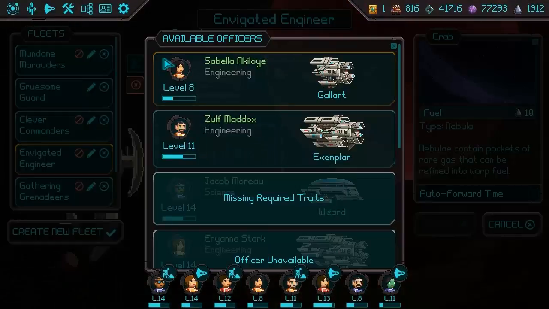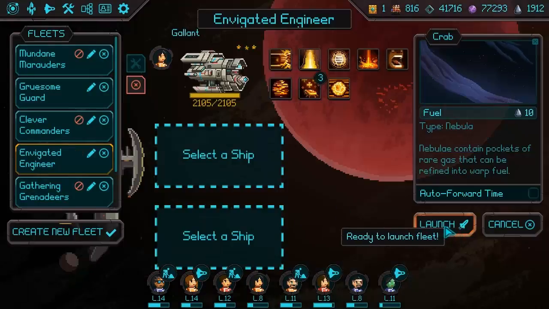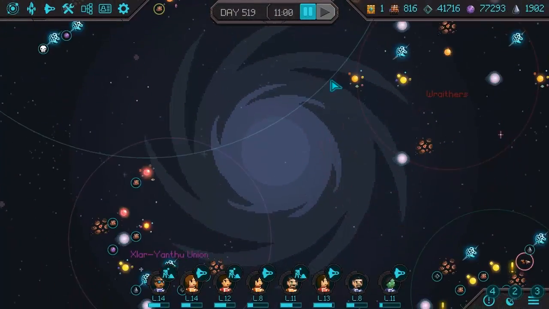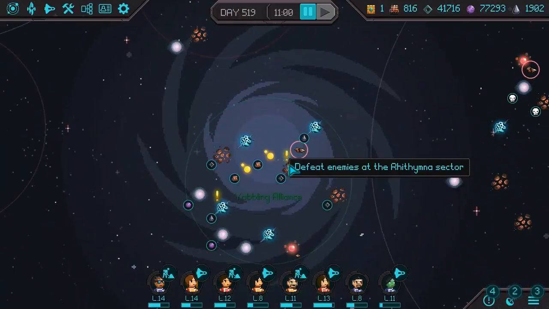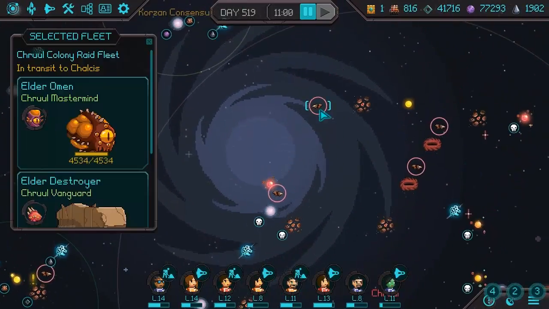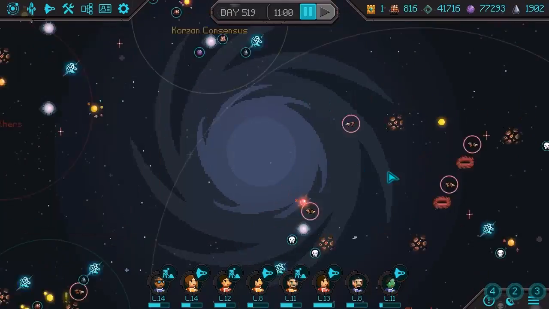Invigorated engineer. It's gonna be the Gallant. Launch that. 19-2 now. Is there a raid fleet headed my way? It's Kelchis. That's gonna be fun.